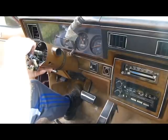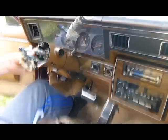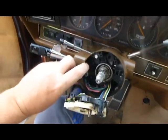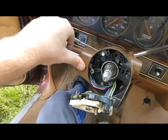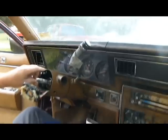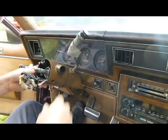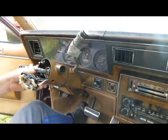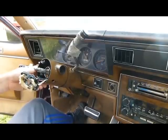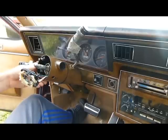I know you really can't see this happening on the screen here, but this little piece right here behind it, see it move down there? Well, that piece will get behind this part, won't let this go back down in there. So that's what I was moving. So now we've got that back in there. Now, just to make everything happy for a moment, I'm going to put a bolt in it.